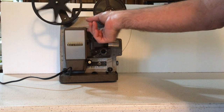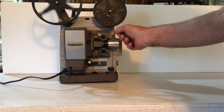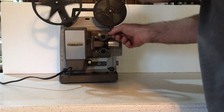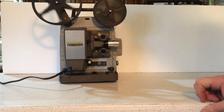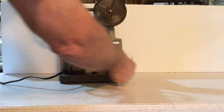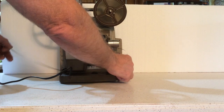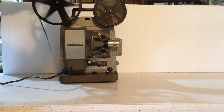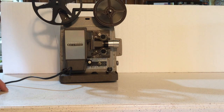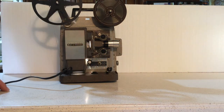Motor on, forward, auto load. I had already pre-trimmed the film, so we should be good to go. Grab the film, bring it around the rollers, attach to the reel. There you go, loaded. Lamp.